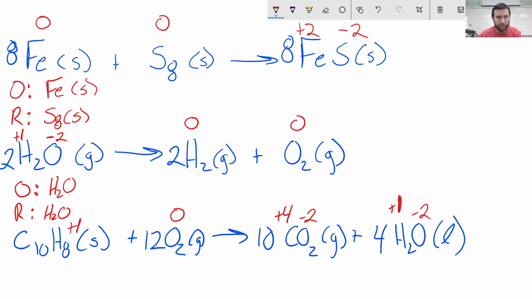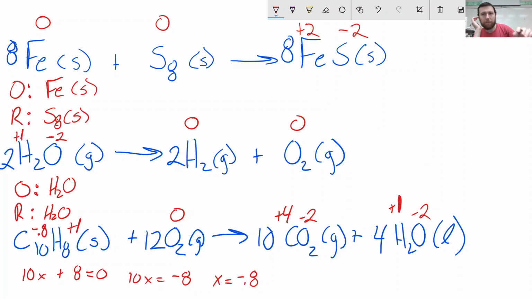And so let's see here. Just kind of thinking through this one. It's a little bit more challenging. Probably should have picked a simpler one. But we know that there's 8 positive charges. So we've got 10 unknown for the carbon plus 8 equals 0. So I've got 10x equals -8. And so that means that x equals -0.8. So each carbon has an oxidation number of -0.8.